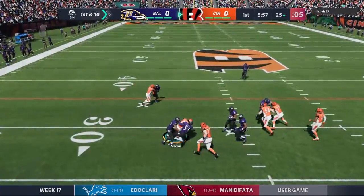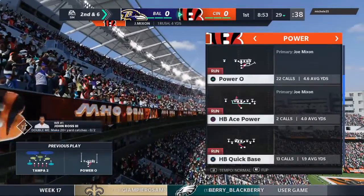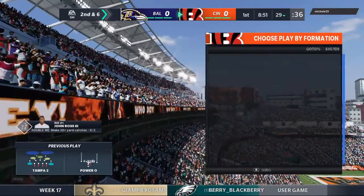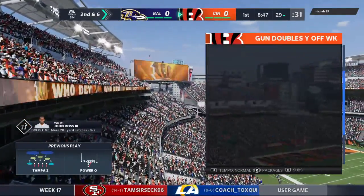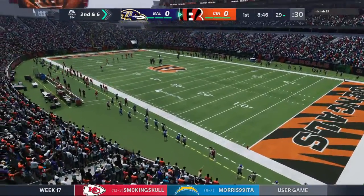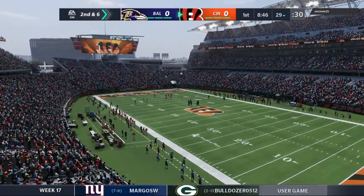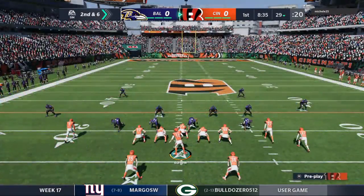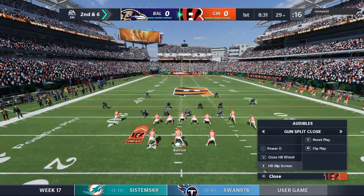First carry for the former Oklahoma Sooner, Joe Mixon. And from the 25, they work this to the 29, a gain of 4. Marcus Peters up to make the tackle. Well, at the end of all that hitting and hollering, it was a 4-yard run, so the offense is going to go back to huddle and feel pretty good about themselves. Defensively, you have to feel okay because you didn't let it turn into a bigger run, but the goal is to shut it down for 2 yards or less. That's when you start to feel good about yourselves.